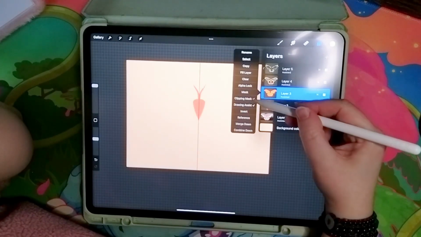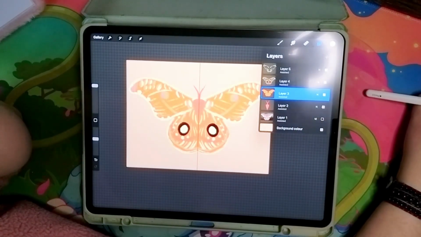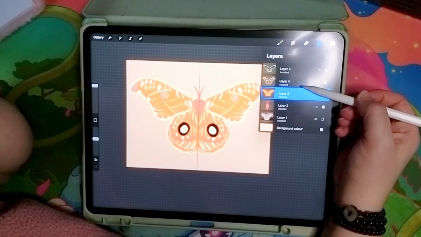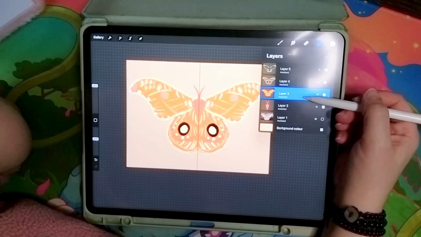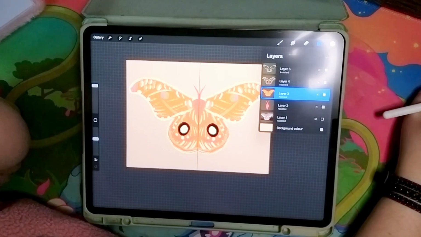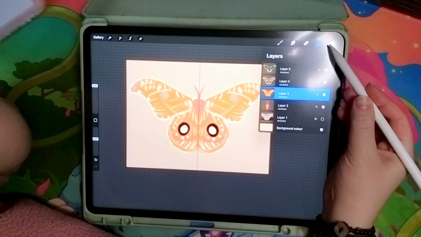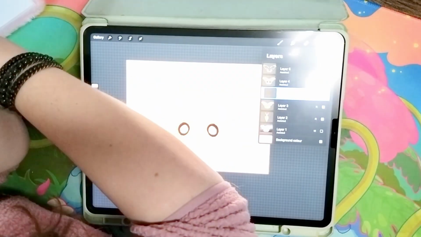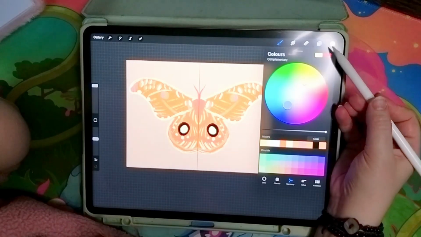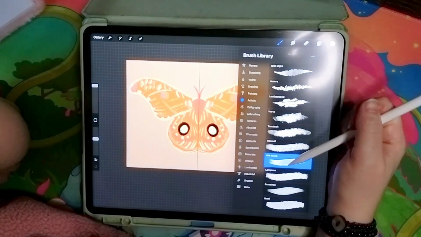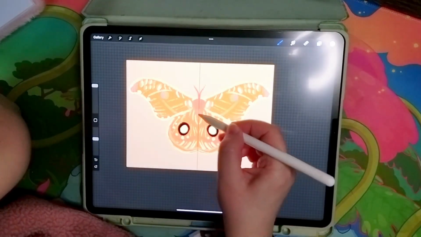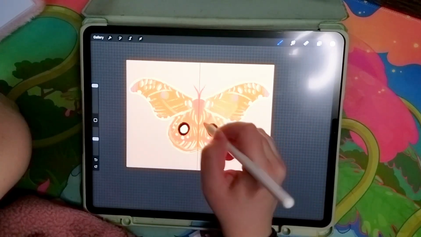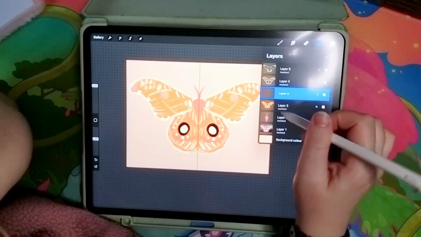So just adding in the final touches now. They get you to use a clipping mask in a moment, just to make sure that you can add some nice texture to the butterfly wings. One of the brushes that they get you to use is the same one in a couple of different lessons, and I actually really like it. I hadn't played with it much before. It's called the Old Beach brush. For adding a little bit of texture that's not completely solid, it's kind of opaque, so it just adds a little bit of a glow or a slight difference.